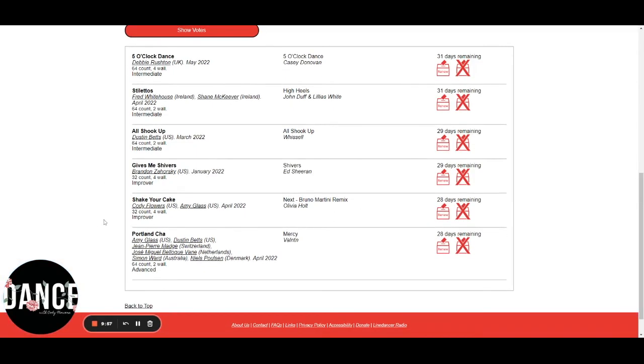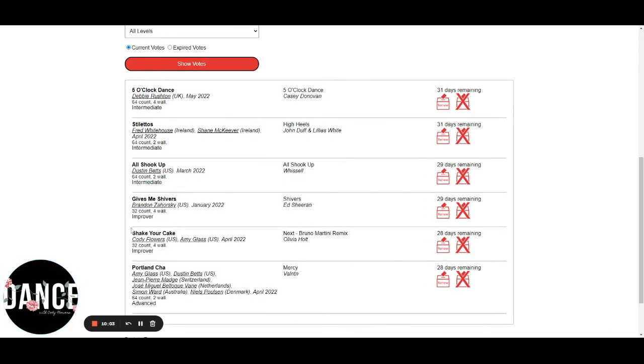Again, instructors and choreographers, if you see that they are voting for their own dances, they are allowed to vote up to 5 of their own dances that they have their name on, but it's encouraged to vote for ones where another choreographer is also listed. As I mentioned, you'll want to make sure that you are renewing your votes every 30 days to ensure that you are continuing to vote.